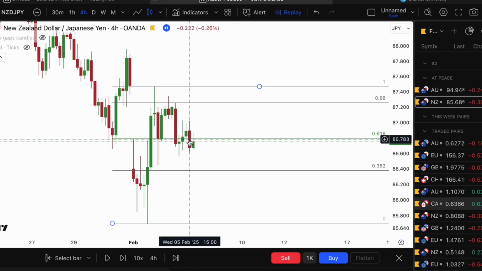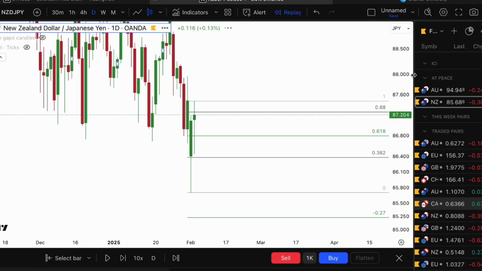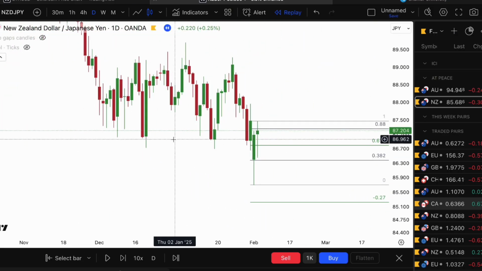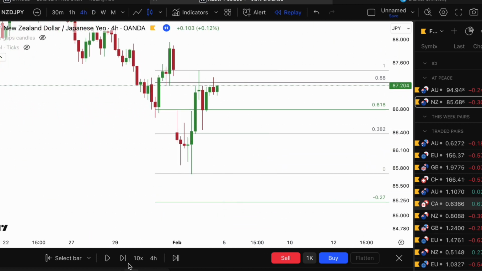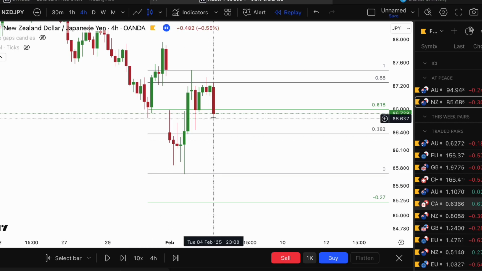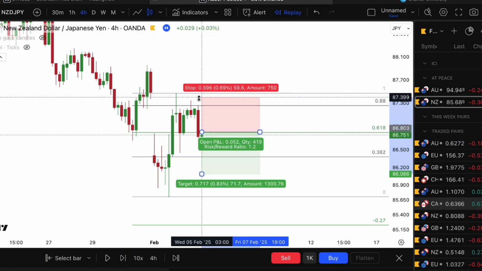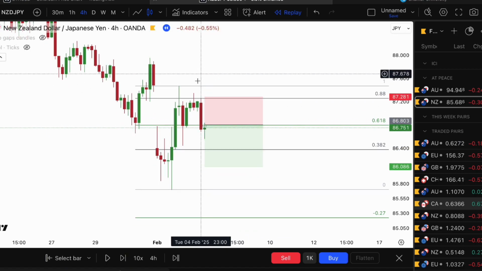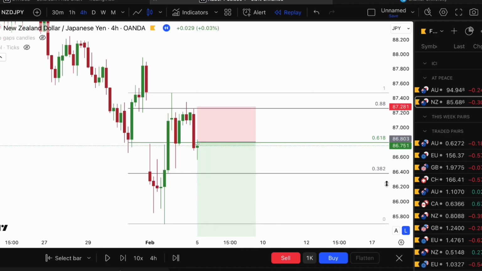If we now go to the 4 hour, on the 4 hour you can see we have broken the 61 level and closed below. Also right here, so I'm going back to the daily, removing this candle because the move had already happened on the 4 hour. We are now waiting for the break of the 61 level. This is the first break, so now we can place our sell order on the 61, stop loss above the 88, take profit negative 27.